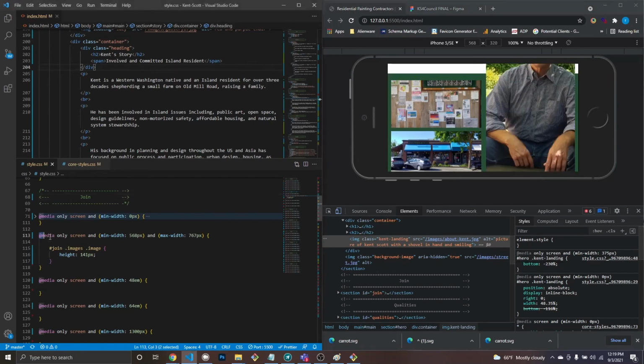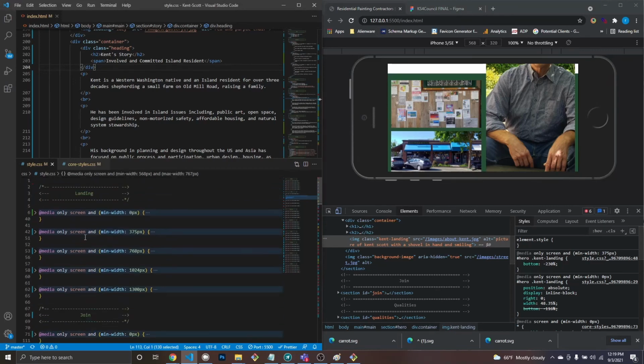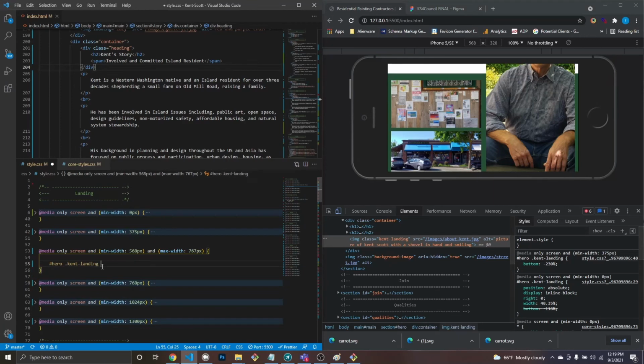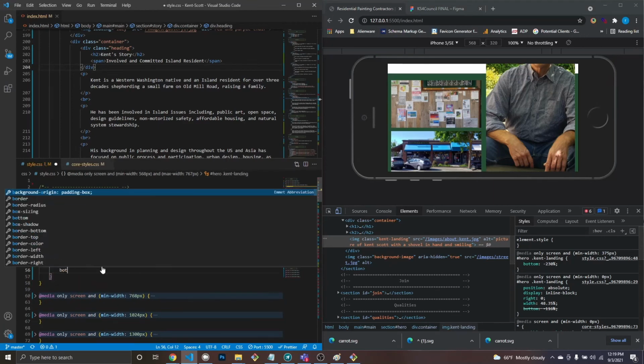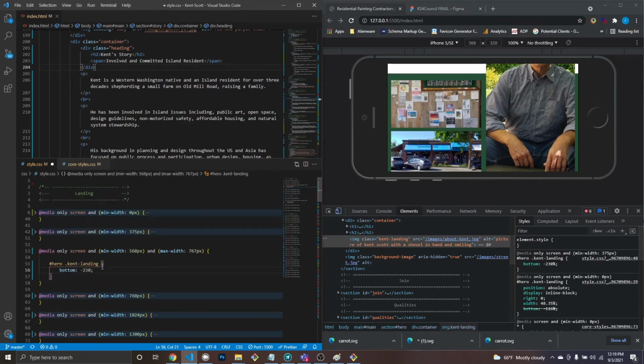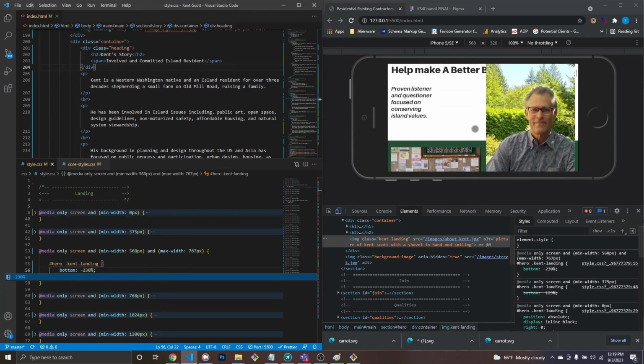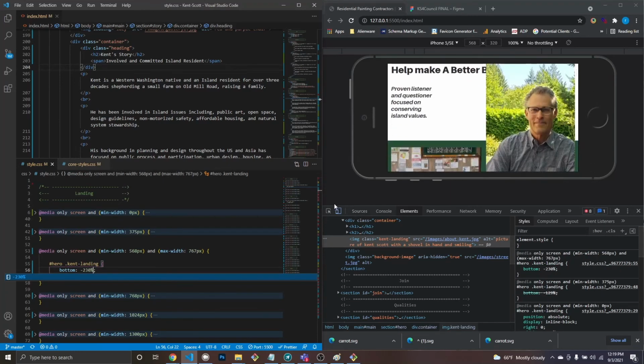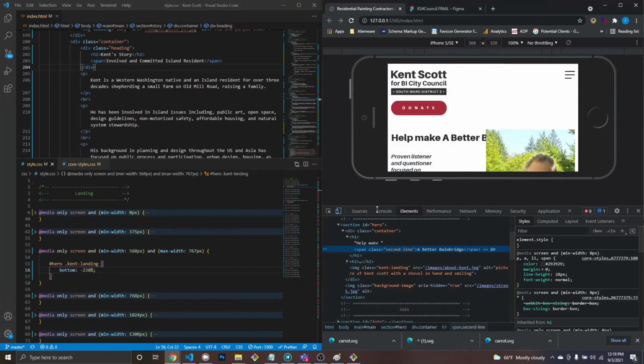Shoot, now I gotta make another one of these. So we're gonna take this, and we're gonna do one for hero. Hero can landing, and we're gonna do bottom negative 230%. So that puts that down there. So this looks a little better. I was kind of worried about how this was going to look.